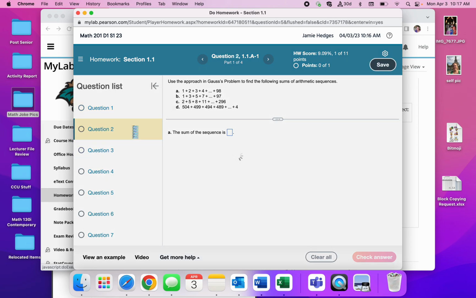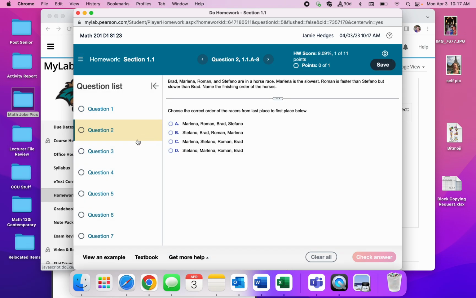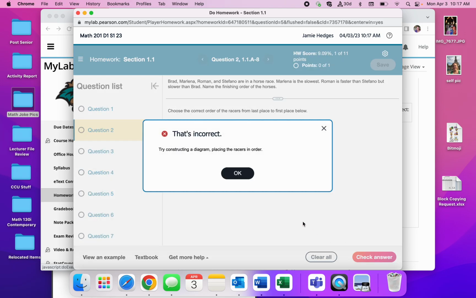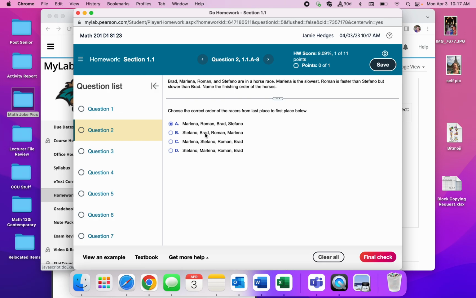Now I'm going to do a problem here that just has a couple parts to it. So if I check my answer, I might get it say that it's incorrect, and I'm going to get a hint. Maybe the hint's helpful, maybe it's not, but I can go again. For multiple choice questions like this, you either get 1 or 2 attempts before it says final check down here at the bottom. For open-ended questions, you could get 3 attempts. But let's do that final check.